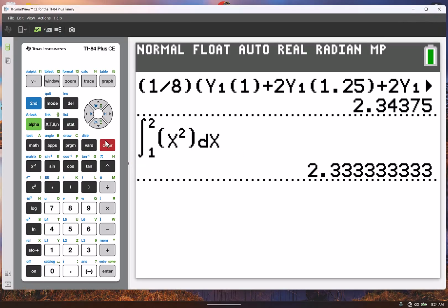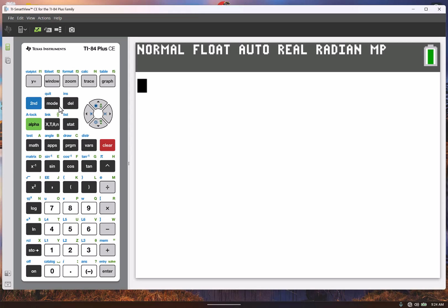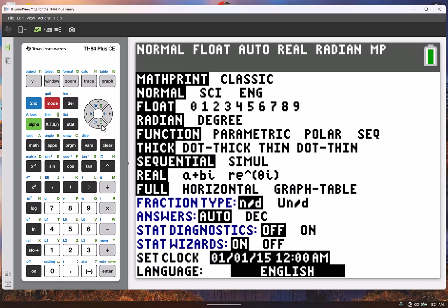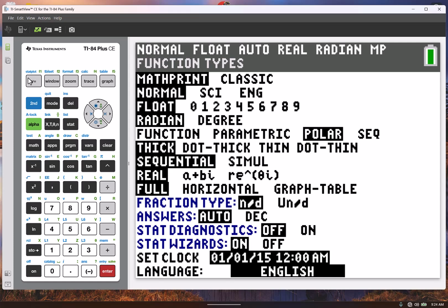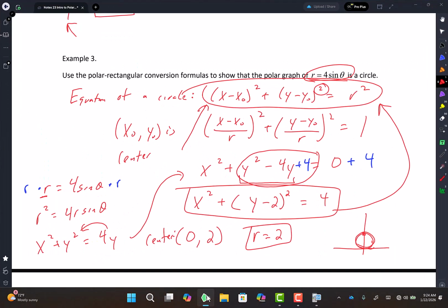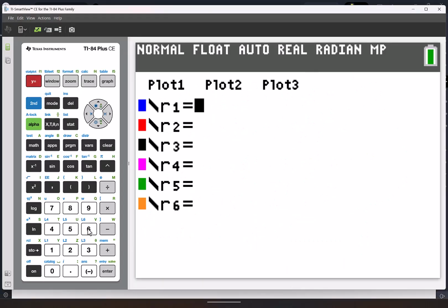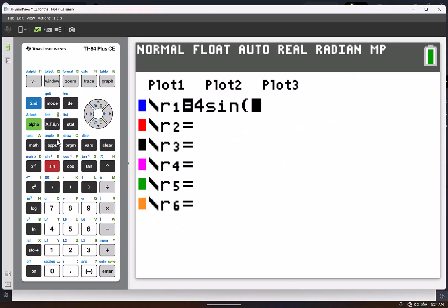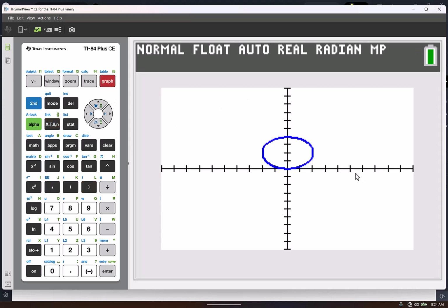So you see this, guys, real quick? Look at this. You see where it says mode? If I go down to polar, so let's see. You see right here where it says function, parametric, and polar? If I click polar, and then you go to y equals, I can type that equation they gave me. They gave me 4 sine theta, and look at this, guys. 4 sine theta. I push graph, and look, that doesn't look like a circle.